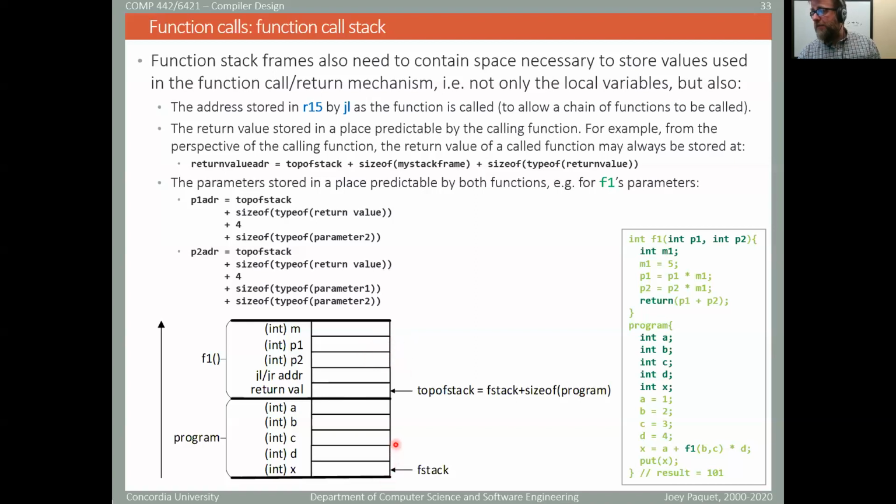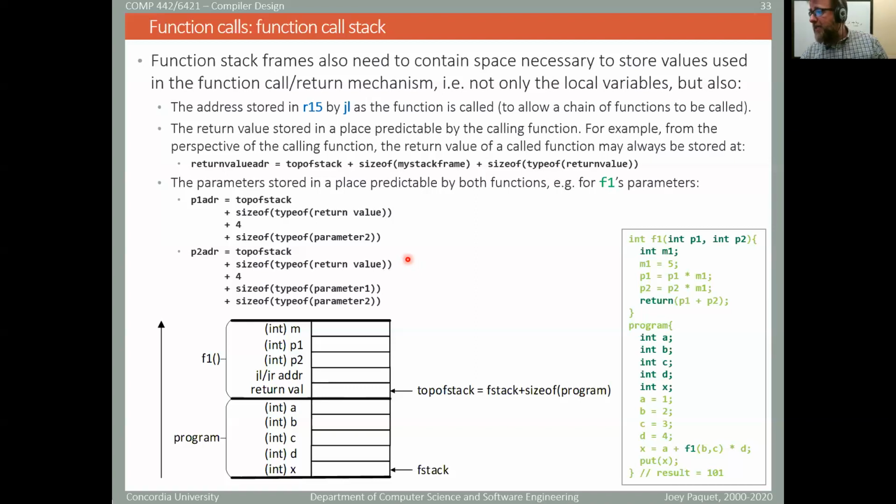It's going to put these values inside of these memory cells. Because there's a mutual understanding between all functions, this is how we proceed. And when F1 executes, it refers to these as being my parameter 1 and 2. So that's how the parameters to a function are passed.